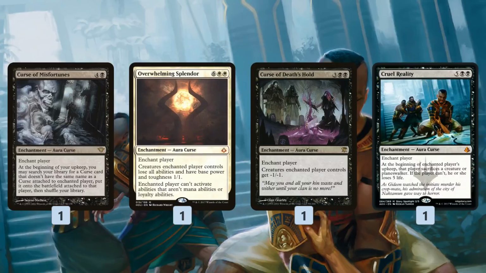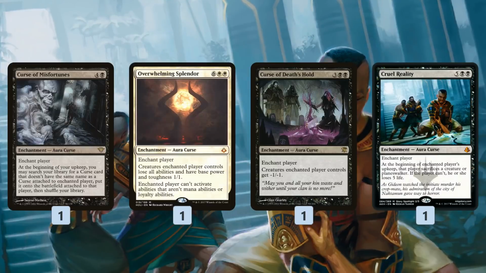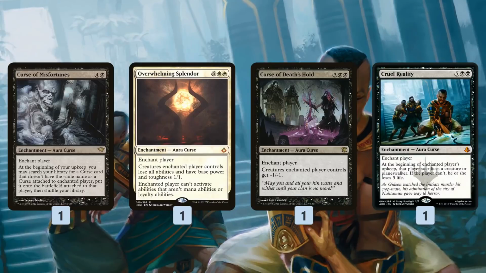And Cruel Reality is a card where we can turn our Paradox Haze on our opponent, enchant them with it so they get an extra upkeep. So they'd actually be losing 10 life a turn. They can't have a creature to sacrifice, so they take 5 damage, get another upkeep, take 5 more damage. That means 2 turns and they are dead on the spot. So that's our curse plan.